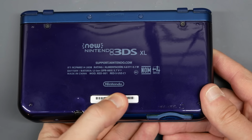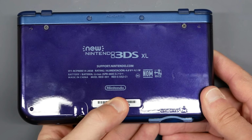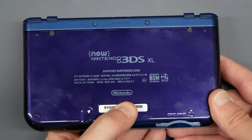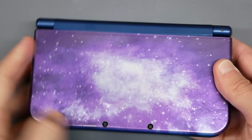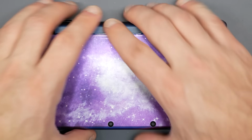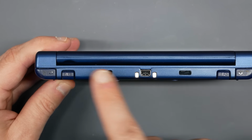Anyway, with that all sorted out, now I just need to break out the new 3DS XL that I'll be adding video output to. I have this new 3DS XL Galaxy Purple Edition, which looks really cool. And I figure, we'll add video out to this guy, but I do have to carve up the shell somewhat.